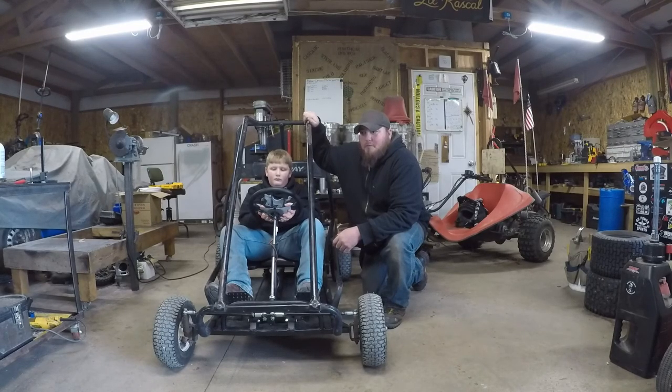As far as upcoming projects, we've got to finish the 450 pit bike. That's going to be the majority of my focus until we get it done and get it out to Chris.